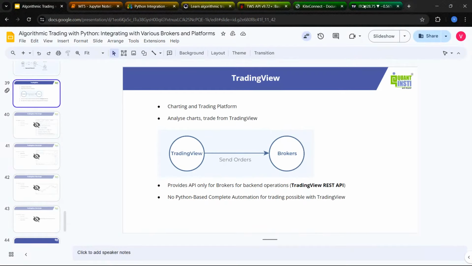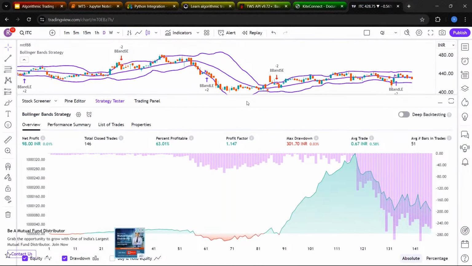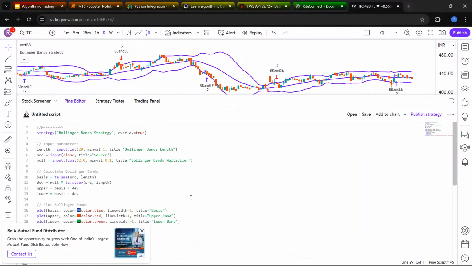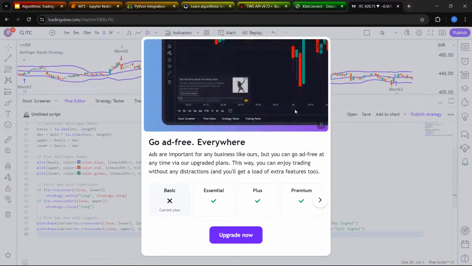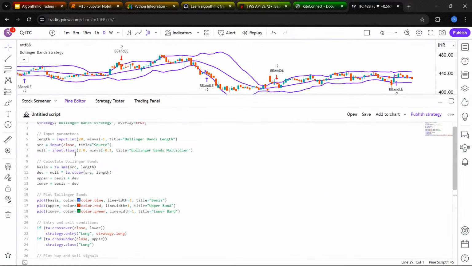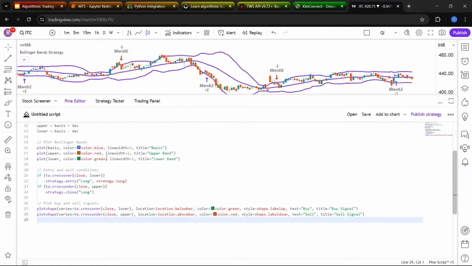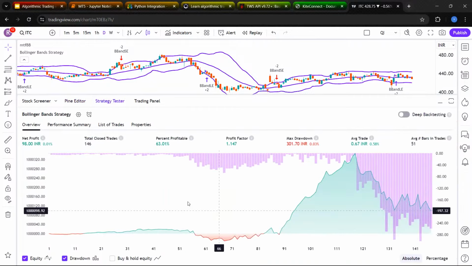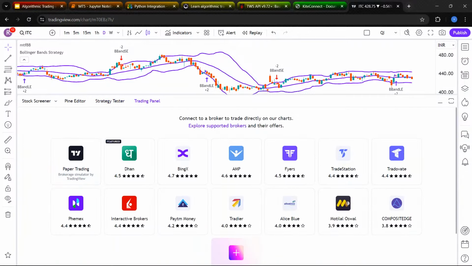Let's go to TradingView. So TradingView uses PineScript, and it's its own coding language where you can create. For example, here I've created a Bollinger Band-based strategy, and PineScript is used if you are creating a strategy or backtesting or for all the purposes. For example, I can create a strategy here, and I can also backtest the same Bollinger Band strategy. And if I like the performance, then I can also take it live. This is in a flow.